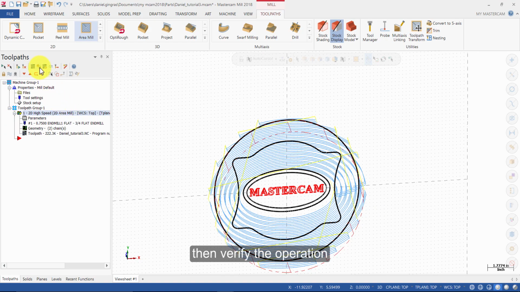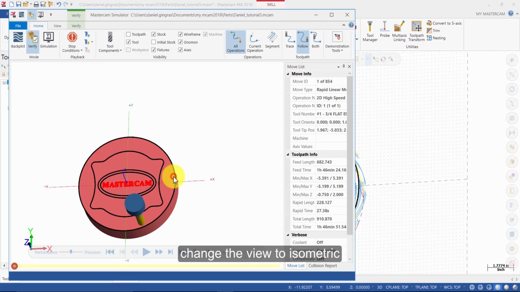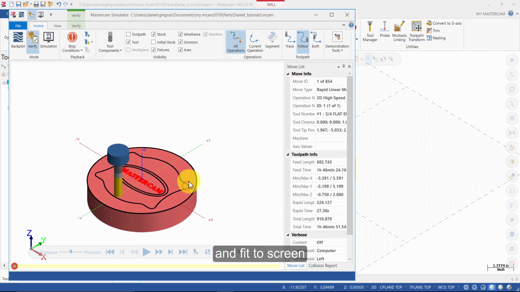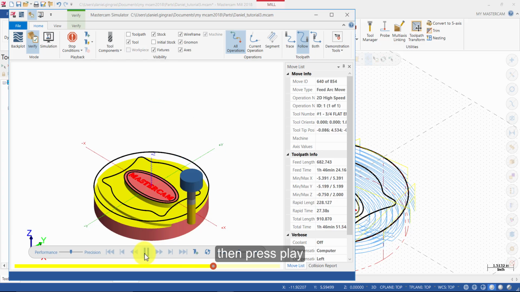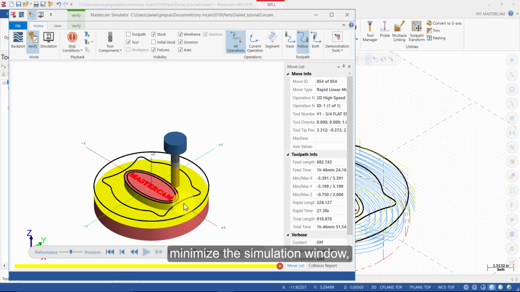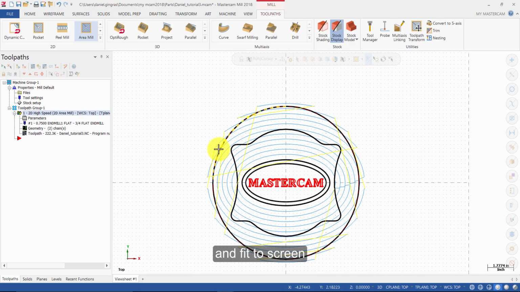Then, verify the operation. Change the view to isometric and fit to screen. Then press play. Minimize the simulation window. Change the view to top and fit to screen.